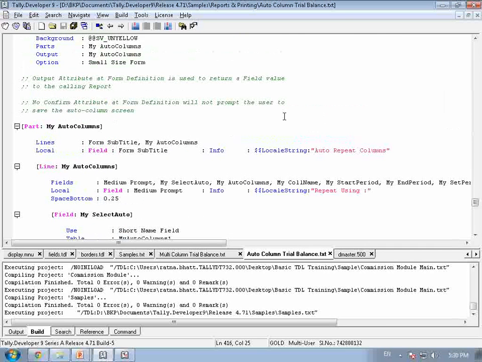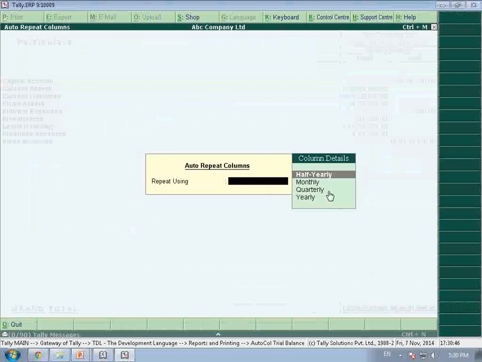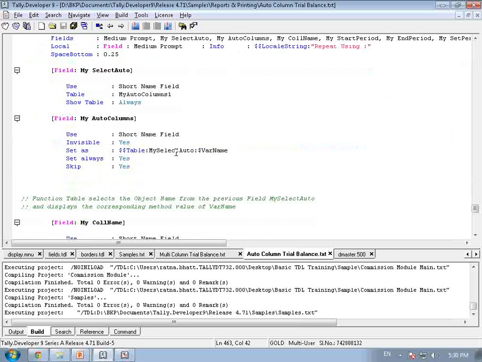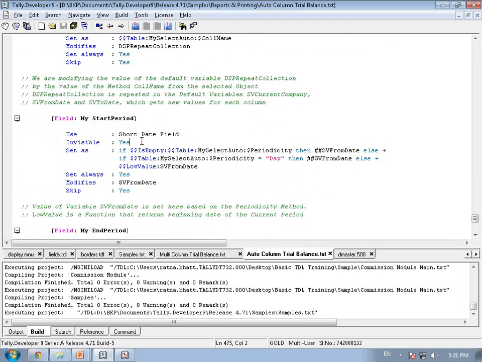So what we have done is, at the collection that is visible to the user, this is a table that is visible to the user. I'll just comment everything that is invisible, so you will understand what is running behind the scenes.